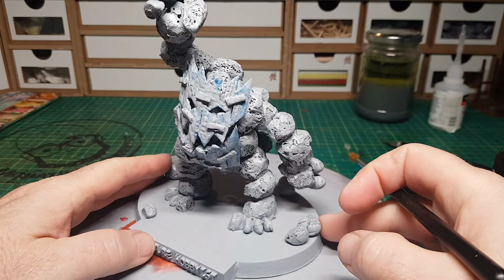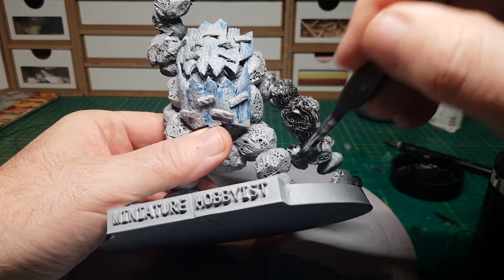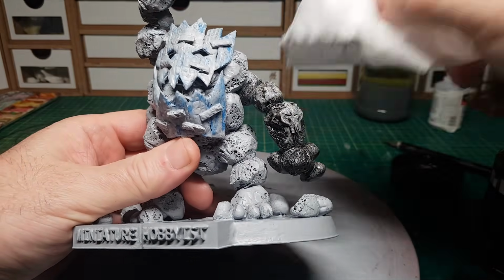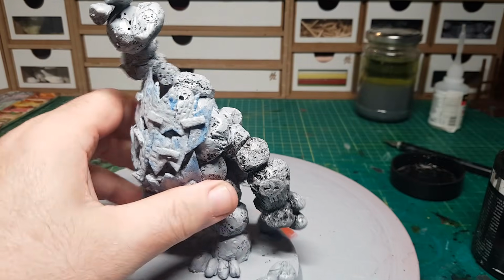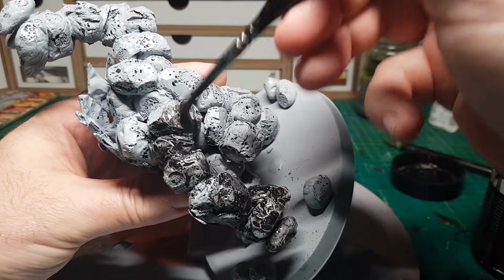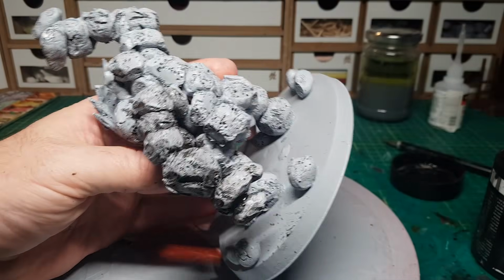So I'm really pleased I did take the time to cut back the rocks just to make them look more rocky than pebbly. I really enjoyed the painting on this, because painting rocks really is nice and simple. Obviously you start with grey, then go over the whole thing with a black wash. Again, I always typically put too much on, which is why I definitely have to dab bits off.